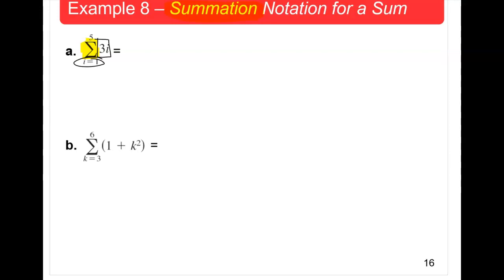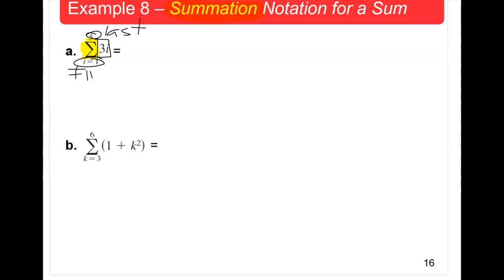And I know we see an i, but don't get confused with imaginary numbers. I know we just finished section 6.5, the trigonometric form of a complex number. So this i has nothing to do with the other i, or with the i that we saw with vectors, with the i and j components. If you don't know what I'm talking about, then you need to go back and study. Anyways, this i just indicates the subscript of your sequence, of your term. And then the number on top indicates the last one.